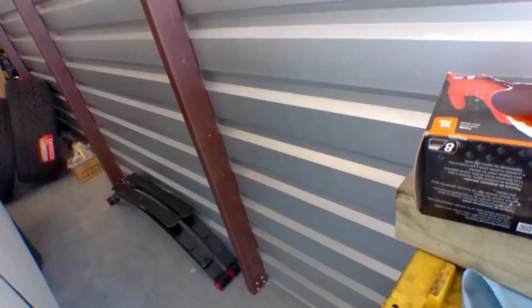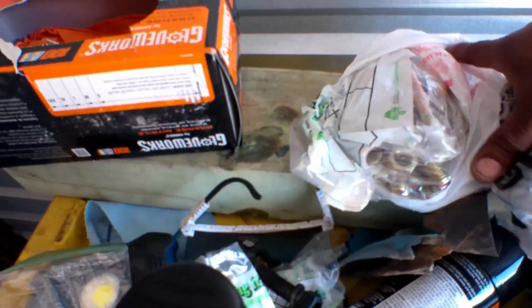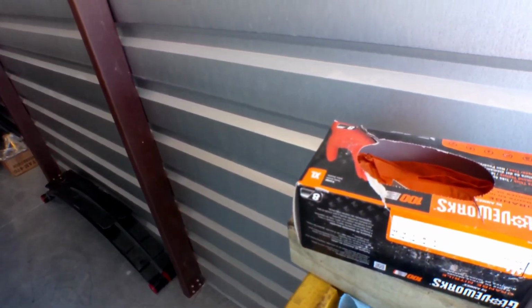Some new bolts and stuff. Some of my bolts and stuff are new, because all this stuff is old. And I got them right there for the leaf springs and stuff. Need to clean up here too. A little nasty up in this place.